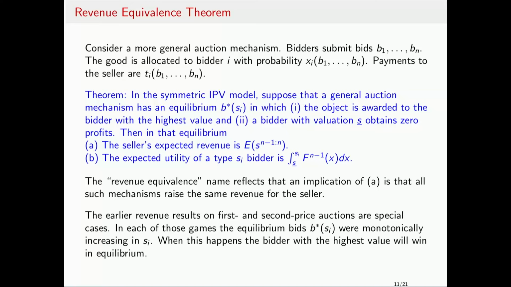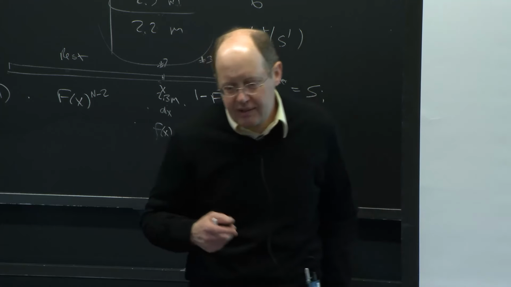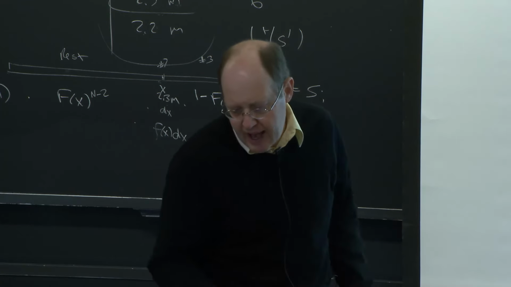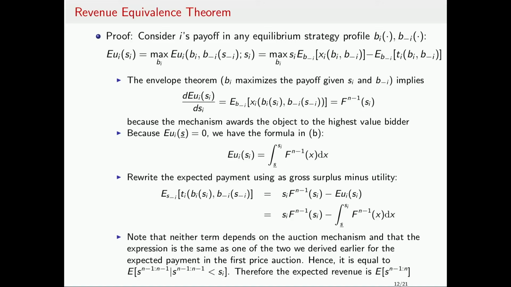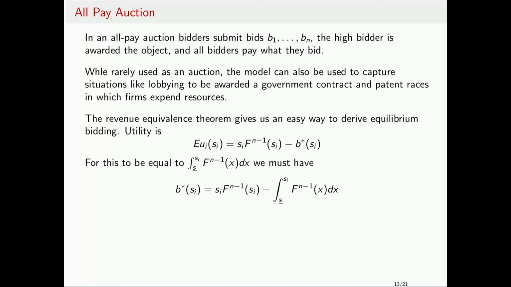So in some sense, this theorem, and sometimes I really don't like it, sort of makes you think the field of auction design is completely irrelevant, because it says that all auctions work out the same. I have a proof here again. Alex does a proof in 124. If you want to see one, there's a proof. Actually, before I get to the comments, let me just do one application of the revenue equivalence theorem. The revenue equivalence theorem can also be a tool for solving auctions.